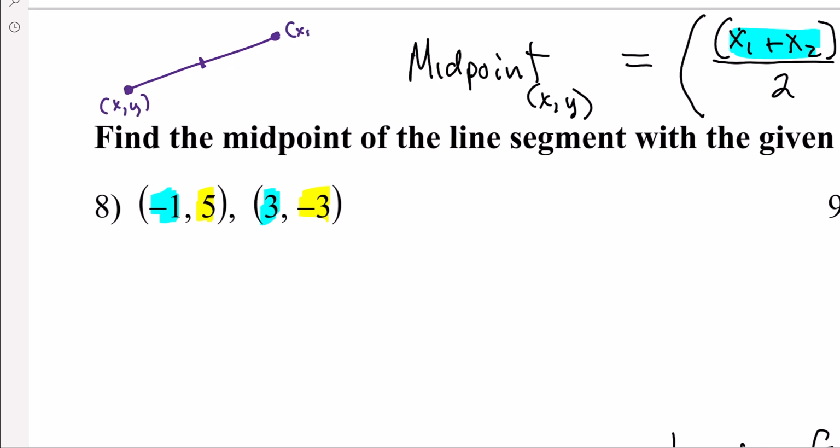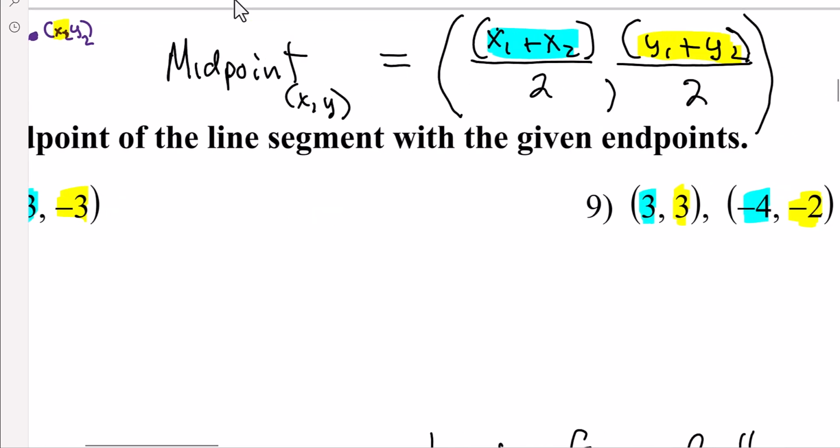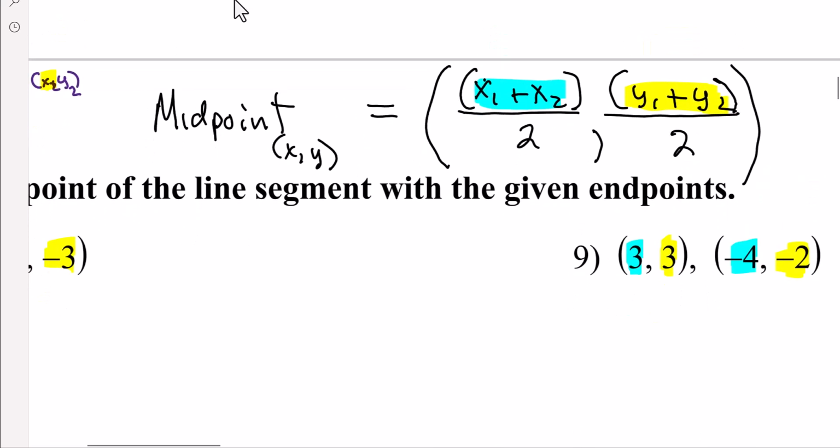And all the formula is saying that if you add those two things together and find the average, remember when you find the average, you add two things together divided by 2. So that's what the formula is. You take the two endpoints, these are the two endpoints, add them together, divide it by 2, that's going to give you the midpoint value.